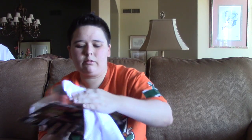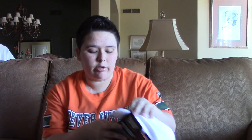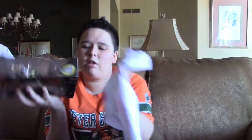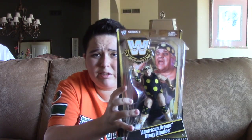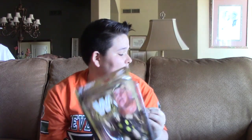So you just want to get all the sides. You want to get the top, because the top is what accumulates dust the most. It's pretty gross. And obviously, if you're like me, you need to have a clean room because I have a low immune system. Then you want to get the front, the sides, the top, and then you want to get the bottom. And then, I guess it doesn't hurt just to give the back a little rub. So now the figure is perfectly clean. It looks pretty new, brand new, not dusty at all. Again, no pun intended, dusty roads. But yeah, just a standard towel, little towel, washcloth, even a paper towel, but then you'll have to use a lot of them.